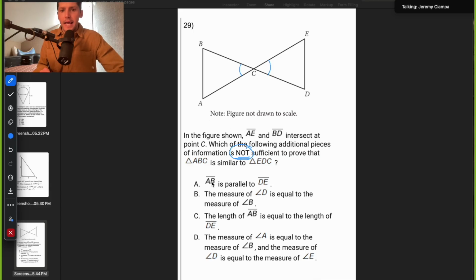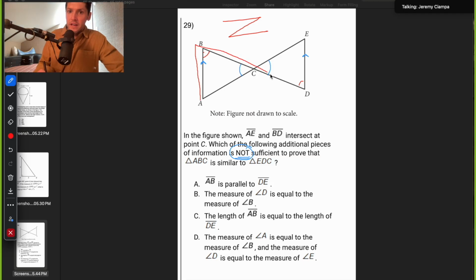Okay, AB is parallel to DE. You're going to start getting familiar with this fact because they brought this up on a previous question. This was sufficient. Why is it sufficient? Because of the so-called Z rule. Again, I won't belabor the point. You could think about this as a Z where angle B and angle D are the same, right? Here's my sideways Z.